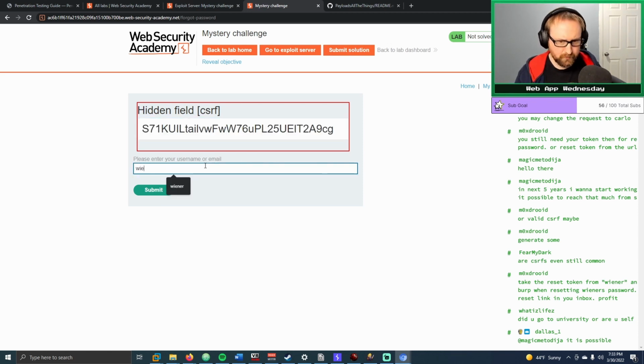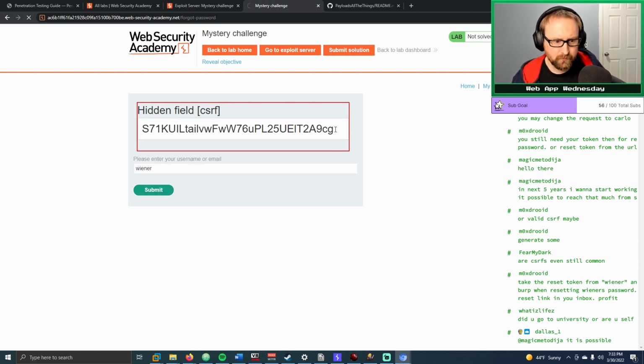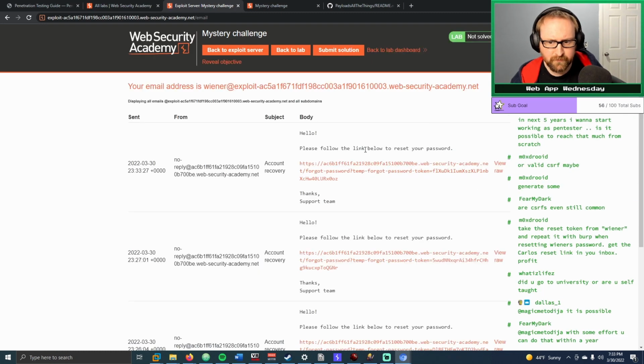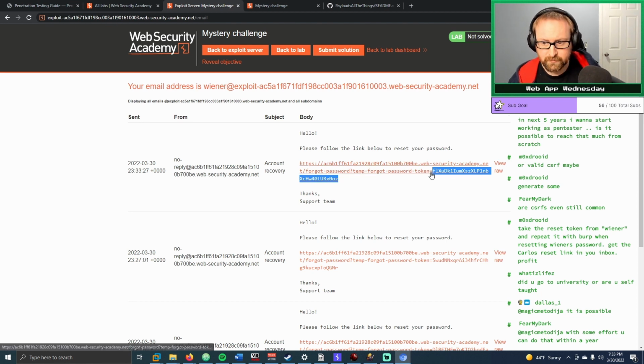So we get the token reset through here, right? So that's the reset token from Wiener. Repeat it with Burp when resetting Wiener's password.